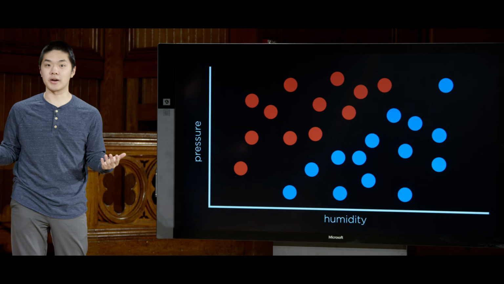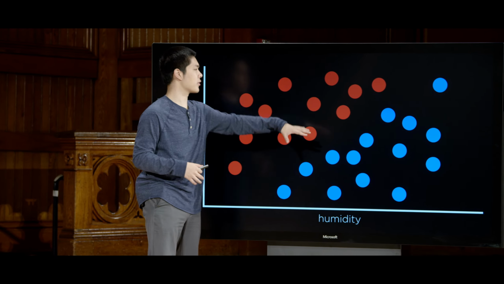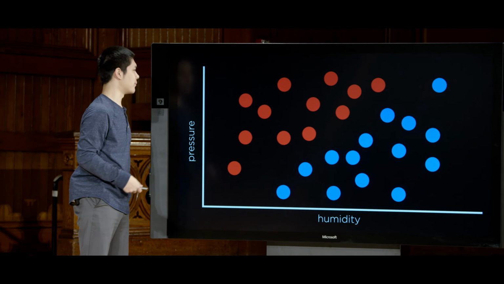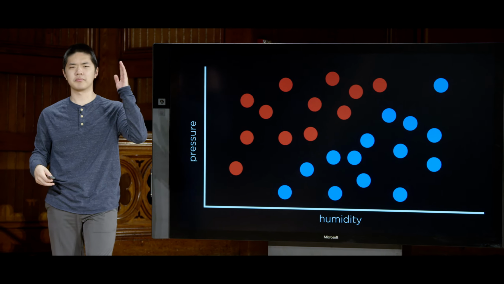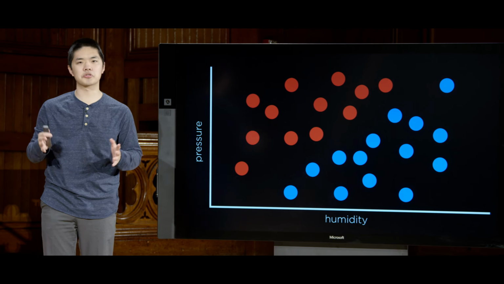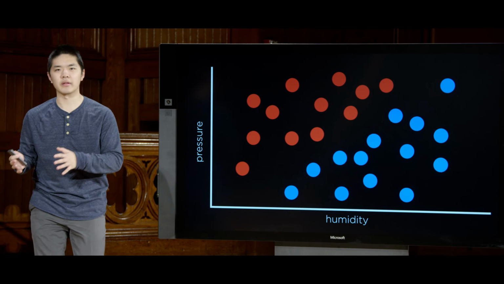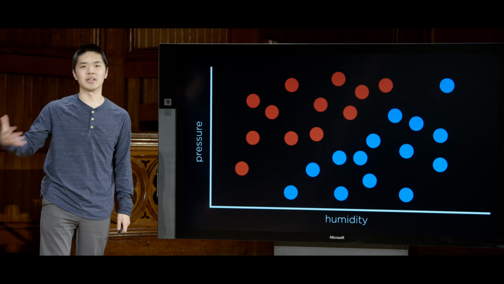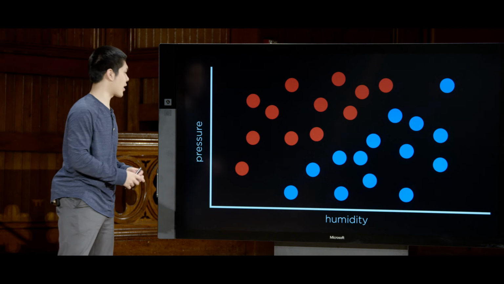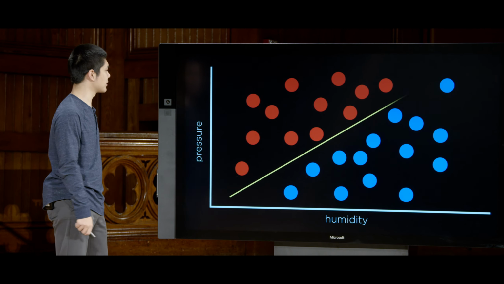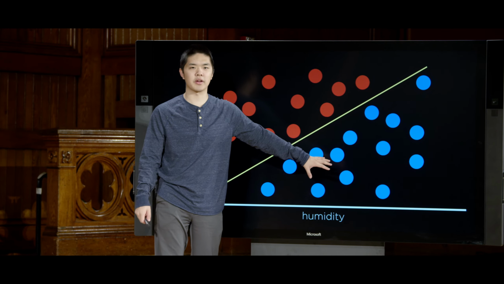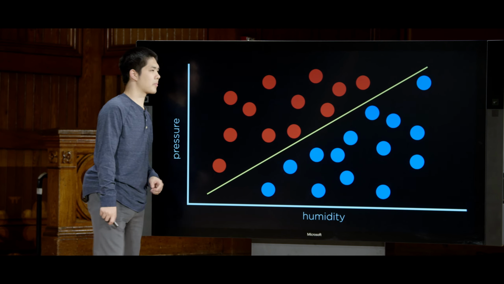And one way of trying to do the classification was looking at what are the neighboring points. But another way might be to try to look at all of the data and see if we can come up with some decision boundary, some boundary that will separate the rainy days from the not rainy days. And in the case of 2 dimensions, we can do that by drawing a line, for example. So what we might want to try to do is just find some line, find some separator that divides the rainy days, the blue points over here, from the not rainy days, the red points over there.